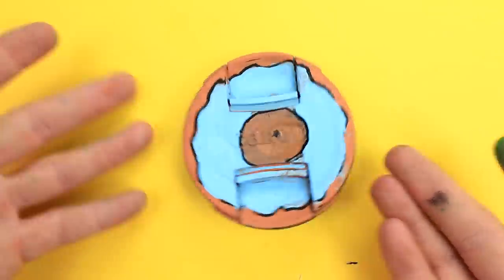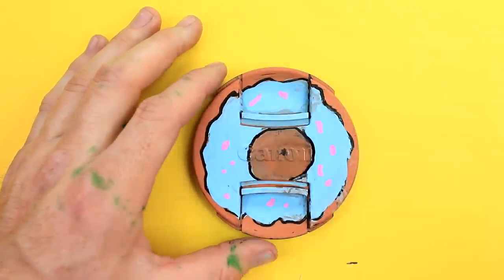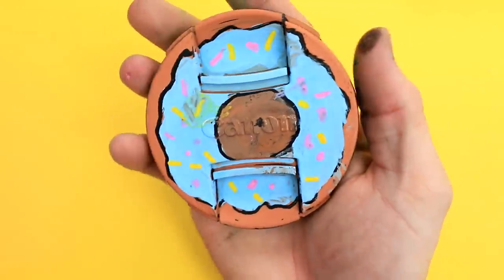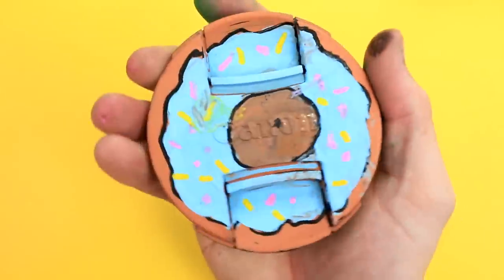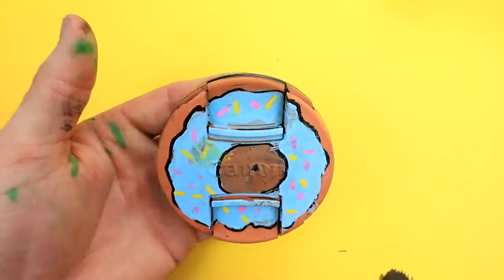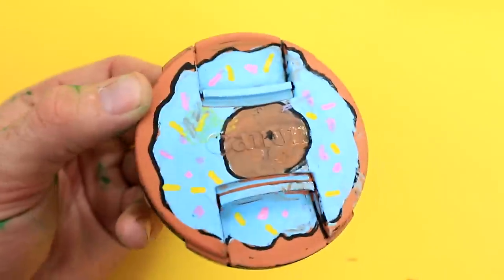Okay, now for the sprinkles. And there we go, we have our donuts. It's not the prettiest donut, but who do you think I am, ZHC? Come on. Yeah, this is pretty fun. I like this donut. I'm so glad I did this. I feel 10 times cooler.